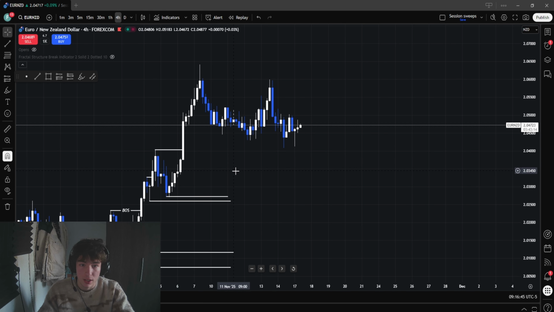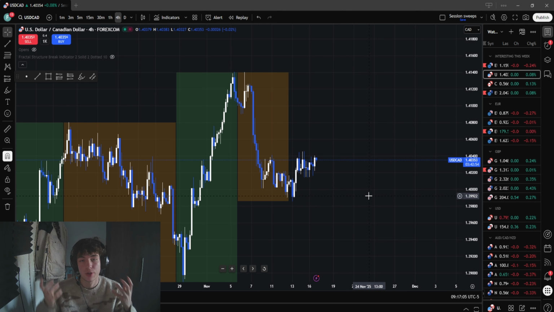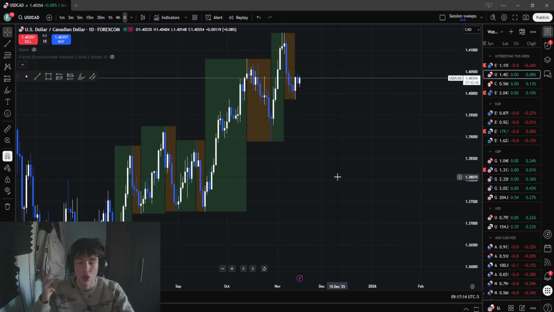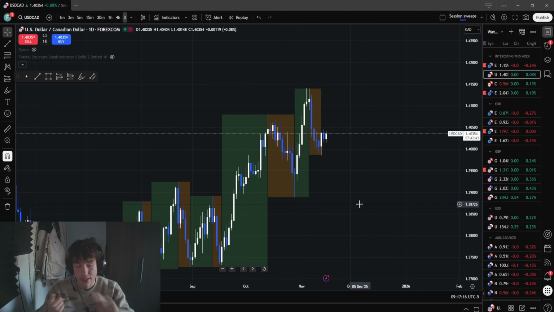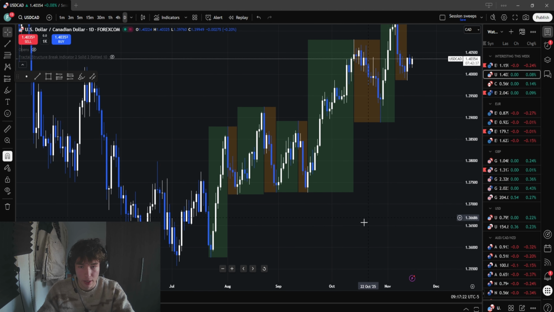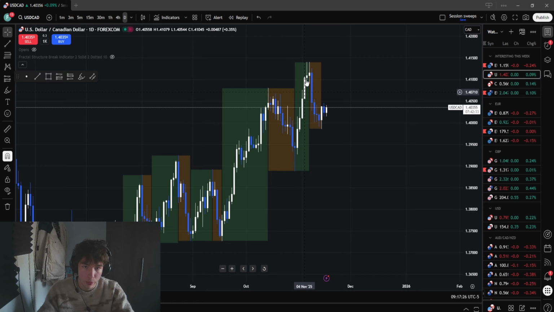How are we gonna then implement it into our strategy? Okay, so this is a trade that I announced last week on YouTube, Telegram, everything that I have. Why is this a valid setup for me to trade? Well, the market moves in two ways. The first one is the impulse. The second one is the pullback. So the green one is the impulse. The orange one is a pullback. Impulse, pullback, impulse, pullback, and so on. And now we are back in that pullback range.